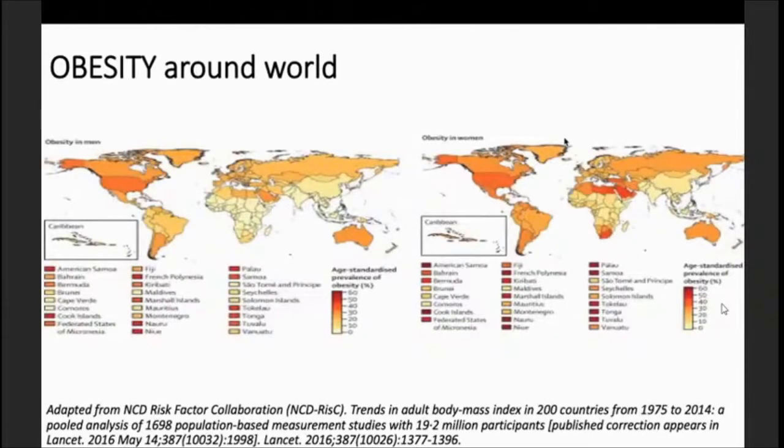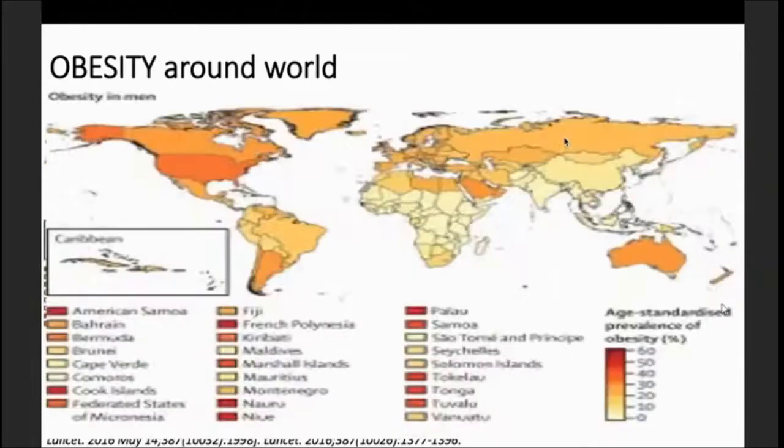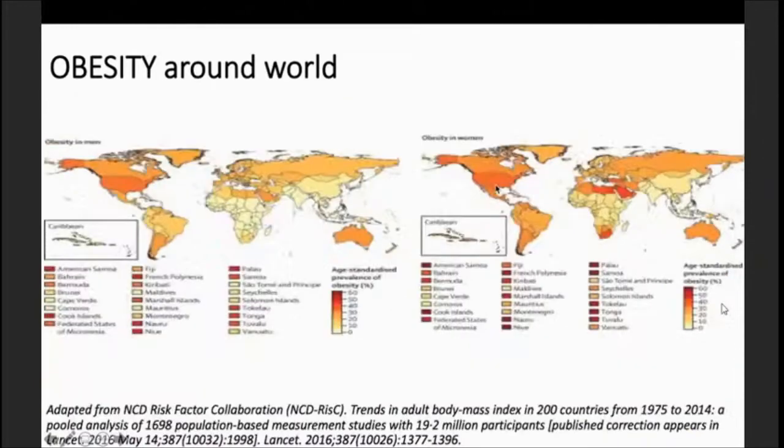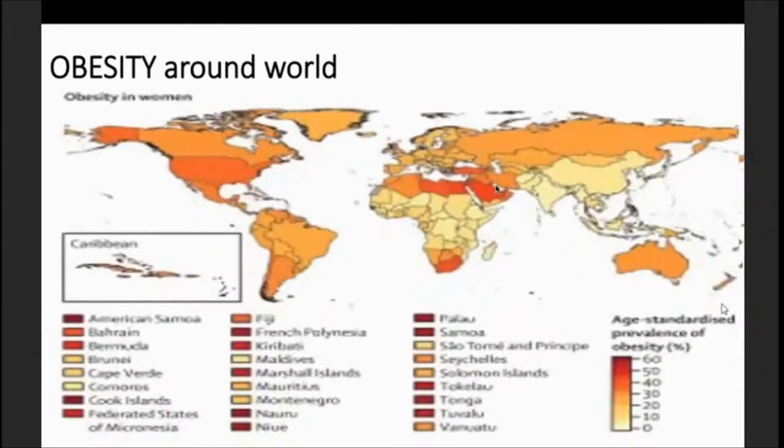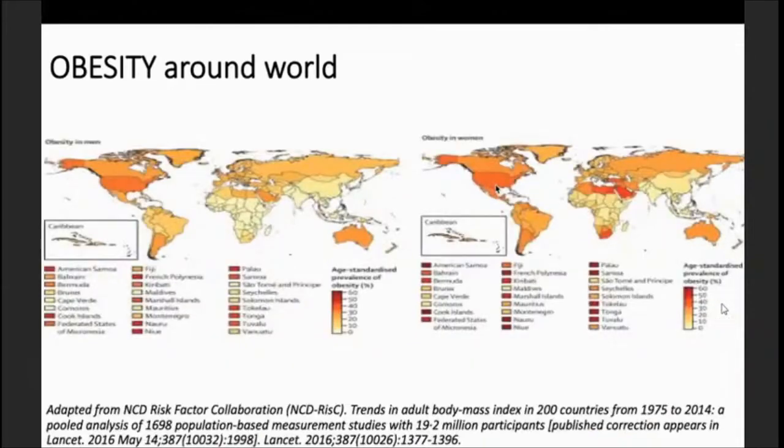Obesity around the world. This was a chart built in early 2012, 2014, from the Lancet group, where you could see the obesity in men starting with the highest index in North America, the American population over here, and pretty much scattered around. Moving to obesity in women, it's a much higher index compared to men, because NASH was primarily seen starting with women patients, and then moved to the whole BMI index.